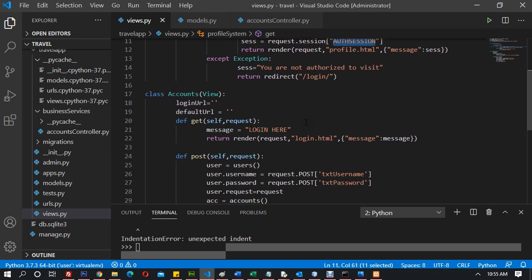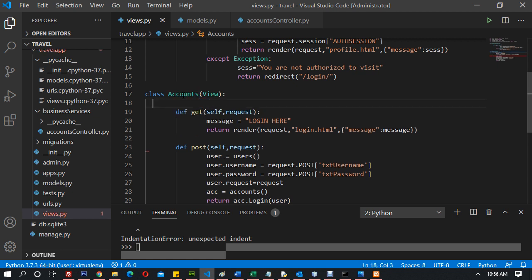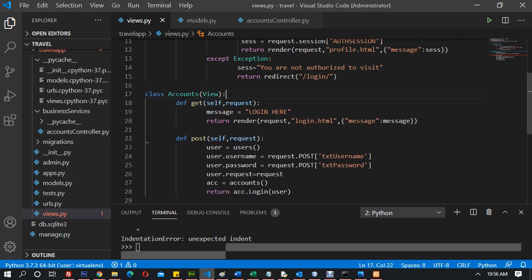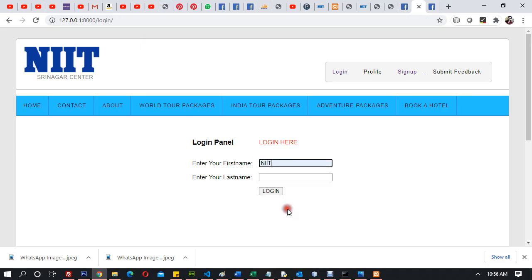Let's see. Get is here, so default URL and login URL. So I'll just delete this default URL and login URL. So once we call get of accounts, absolutely no problem. And then we call post. It has no problem. Now what problem is there then?